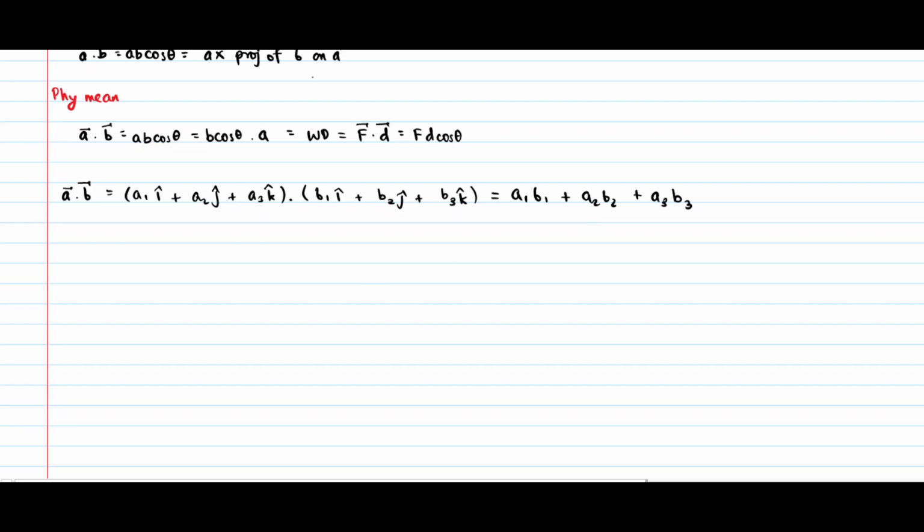Also, sometimes you might get a question to find the angle between two vectors when you are given the two vectors. In that case you use this formula. This formula is basically from the original definition, we just modified it a bit. So now we talked about the dot product, and this dot product gives you a scalar value.